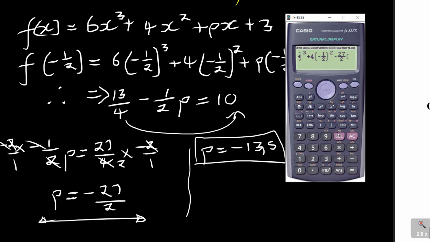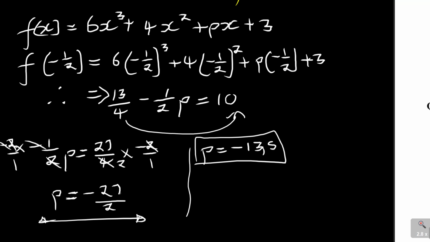Okay. And then negative 27 over 2, that's our P, but our X is negative 1 over 2. See? That's it. Don't forget that. And then if we say plus 3, this must give us a 10. Where am I making an error? Okay, I must put a plus here, plus negative that there. It must give us a 10. So that is that, which means my value for P there is correct.